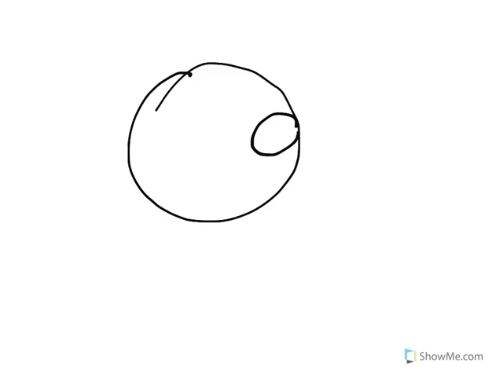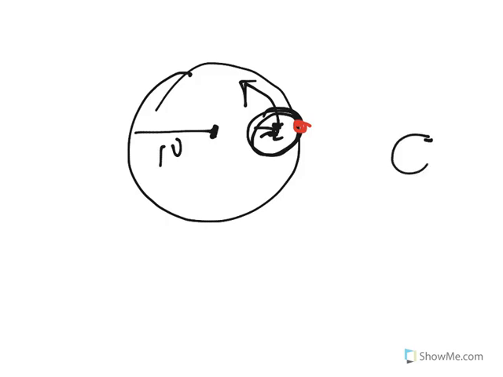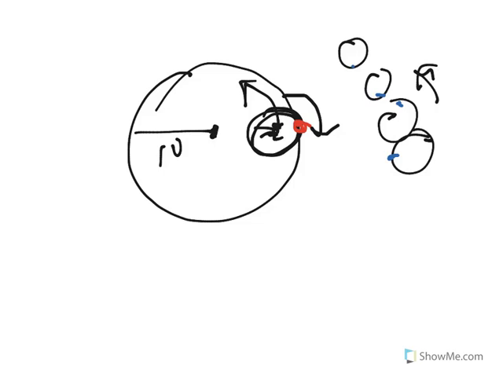So here's going to be my hypocycloid. As I've been doing, this has a radius of 10, this has a radius of 2. One other thing they have to tell you besides the radii is whether the rolling circle is going clockwise or counterclockwise. I'm going to make it go counterclockwise. Now, something not so obvious is that for the circle to go counterclockwise, the point on the circle has to be going the other way. So it goes without saying that if the rolling circle on the inside is going counterclockwise, the point on the circle must be going clockwise.